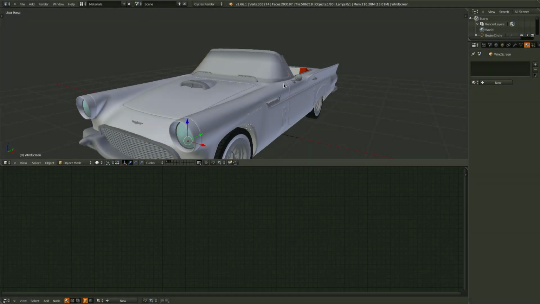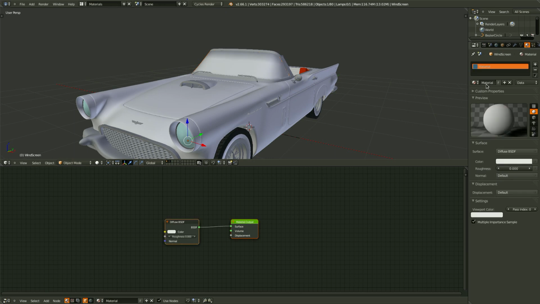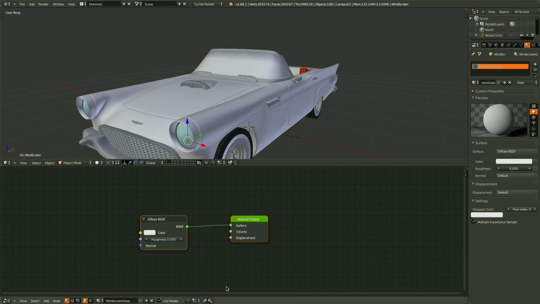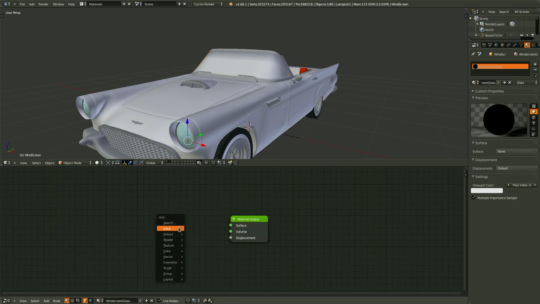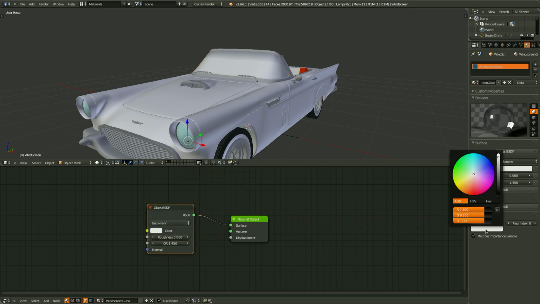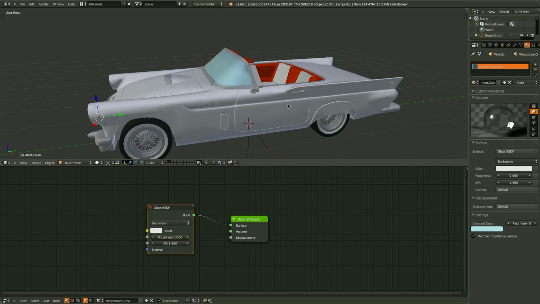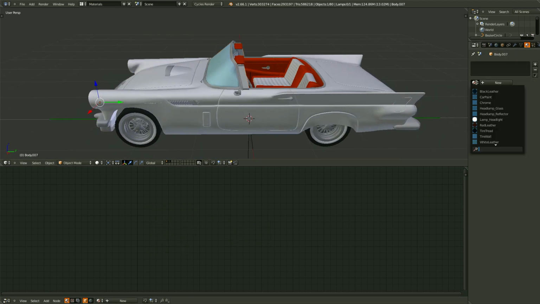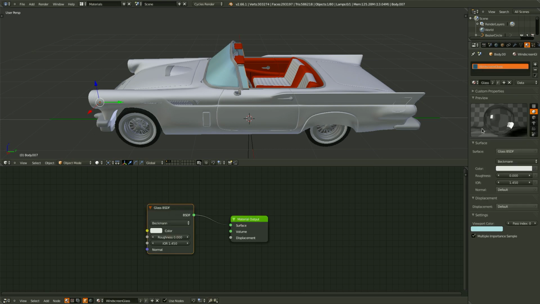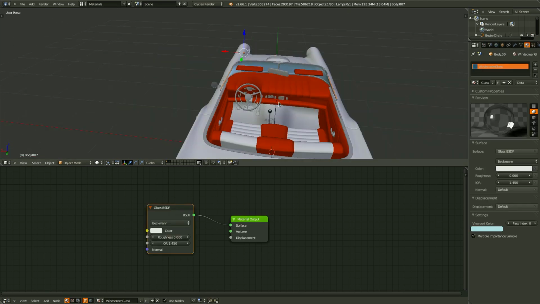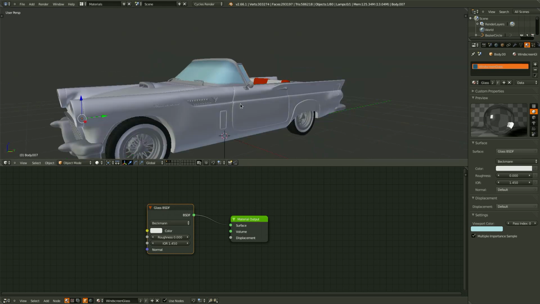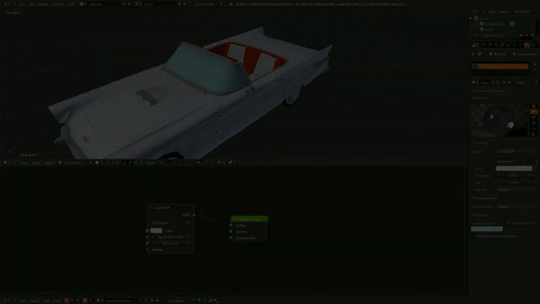We're just going to go ahead now and quickly give the windscreen a nice glass material. So create a new material. Let's call it windscreen glass, and cut this diffuse out and bring in a glass node. And really this is all we need to do. I'm just gonna change this one's color a little bit so that we can see which material has it, and apply that to these side windows as well. And that should really just about do it for the glass materials.